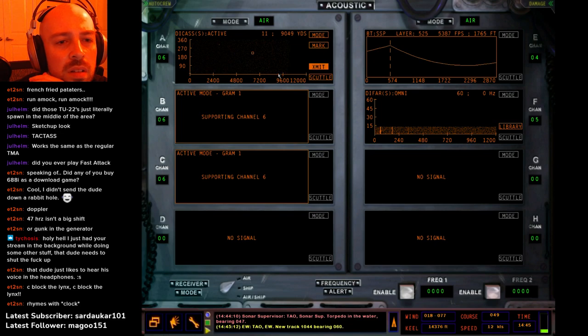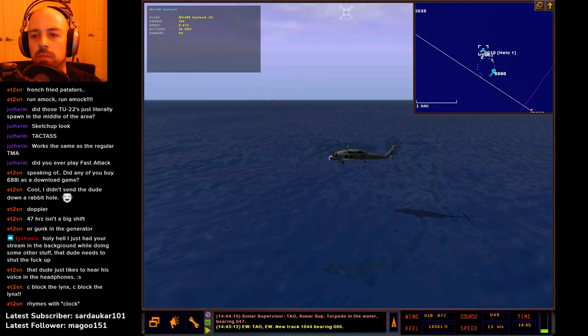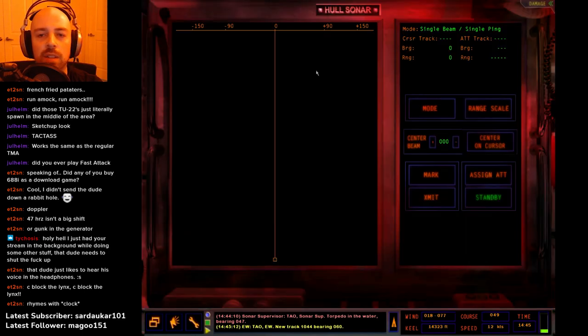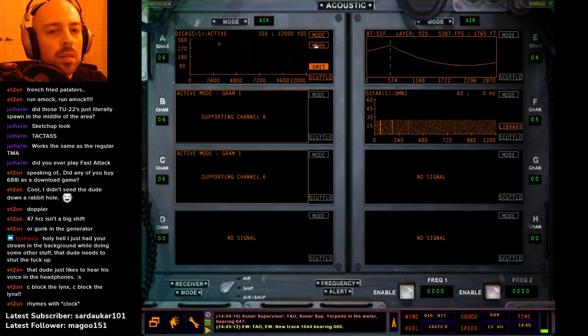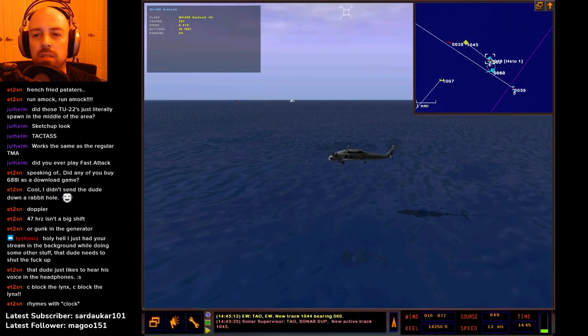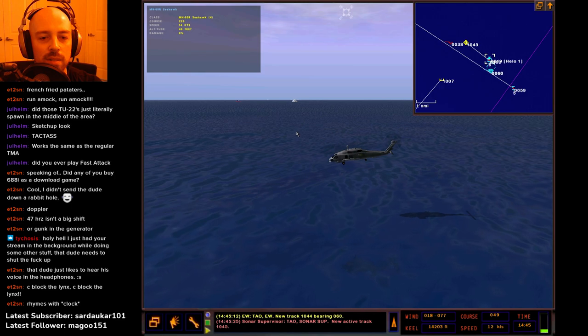TAO, EW. New track 1044, bearing 060. Oh, that didn't mark, dude. TAO, sonar soup. New active track 1045. Frickin' try this again. Get over there.